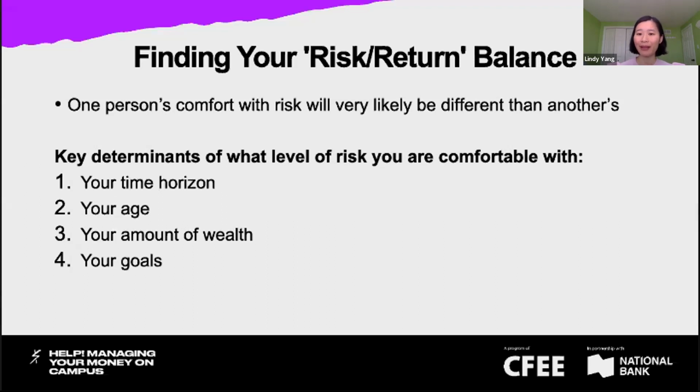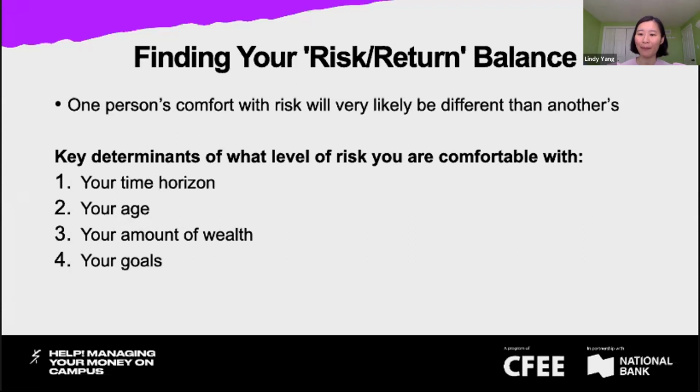Everyone's risk and return balance point will be affected by many factors, such as, first of all, your time horizon, which is how long before you need to use the money from your investments. If you need the money from your investments in 2 years for education, you won't want to take on too much risk and likely won't want to put any money into the stock market.